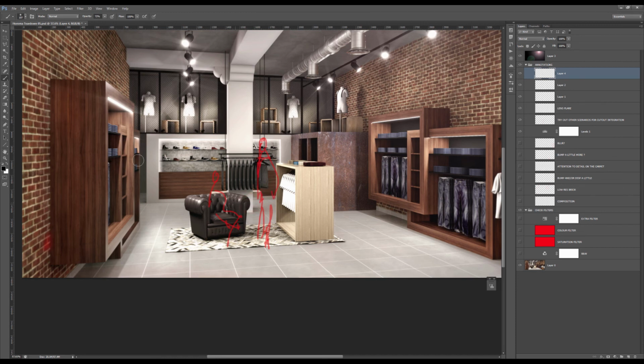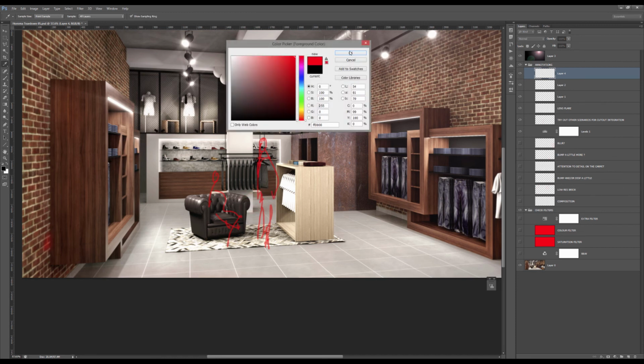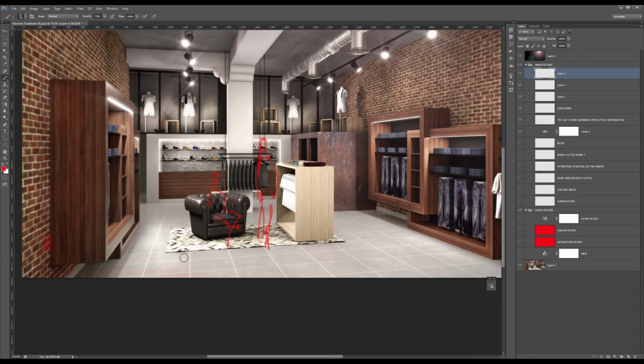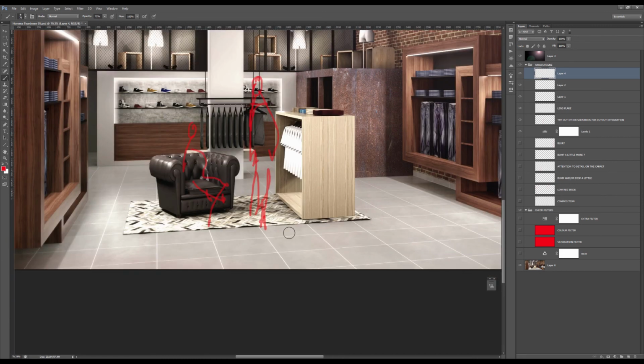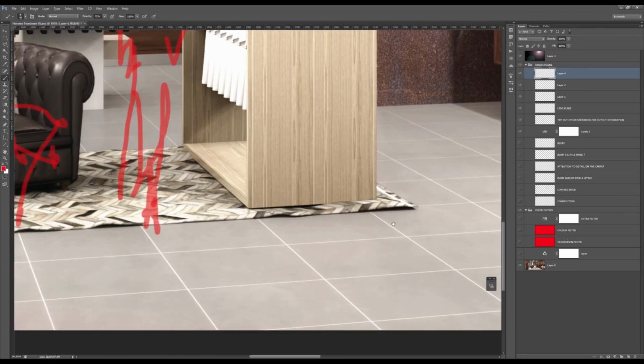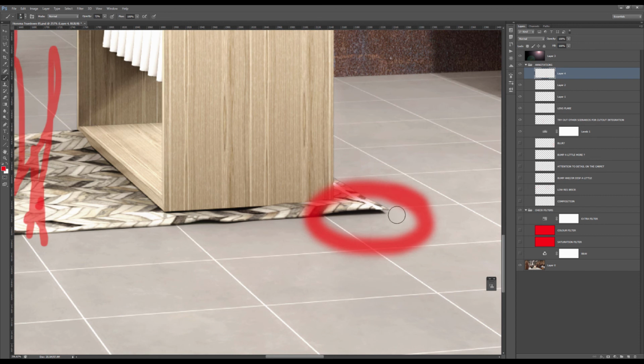There's something that I see quite often in images, and I'm not really sure why, but it seems like nobody knows how to put a carpet properly. This is not much of a problem, but the problem is when you see this kind of thing here, which is obviously just tiny details, but they're a little bit problematic.